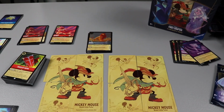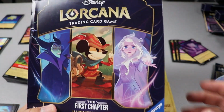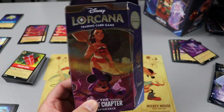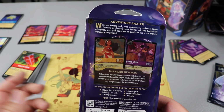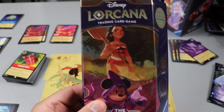So yeah, again, this was the first box I got. Pretty good box. And there was one left. I'm gonna have my wife open this up. And remember, this is all you need to start the game. Again, it includes everything one player needs to play. So, awesome.